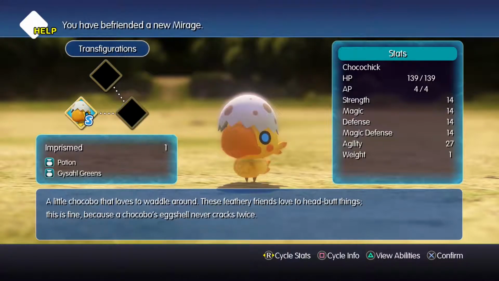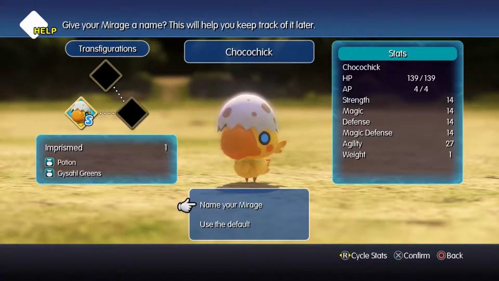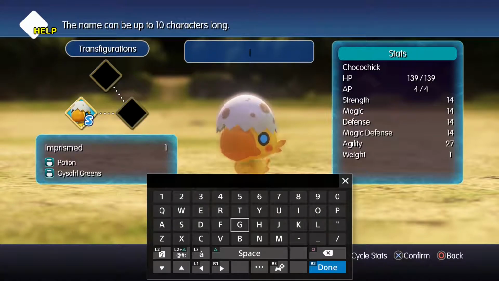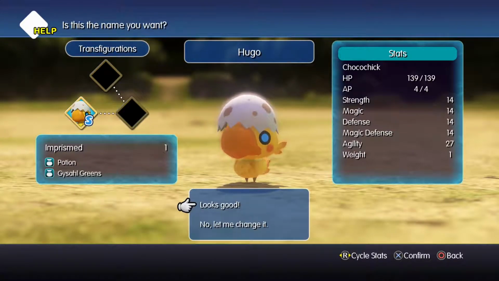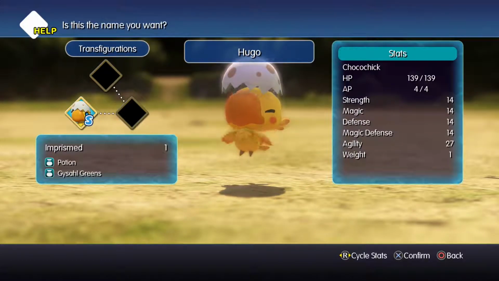So its agility is really good. So let's see. I'll name it after my buddy Elite Trainer Hugo. Because why not?